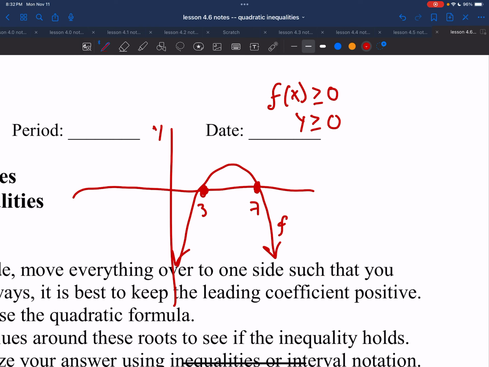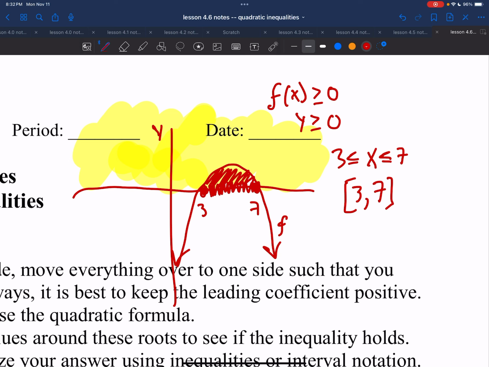And you see this is the y-axis, and so, where's my little highlighter? Here we go. All this upper region, if it's up here, that's what's meant by y is more than 0, or in other words, f of x is greater than or equal to 0. So the piece of the curve that's above 0 is between 3 and 7. And so the way you could write this is on the x-axis, it's the x values such that they are less than or equal to 7, but also greater than or equal to 3. And as an interval, you could write this as bracket 3 to 7 bracket, because it's inclusive, yeah?